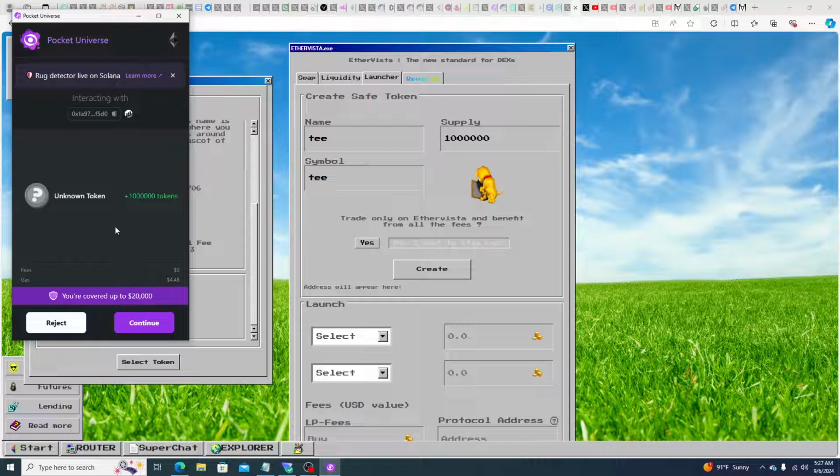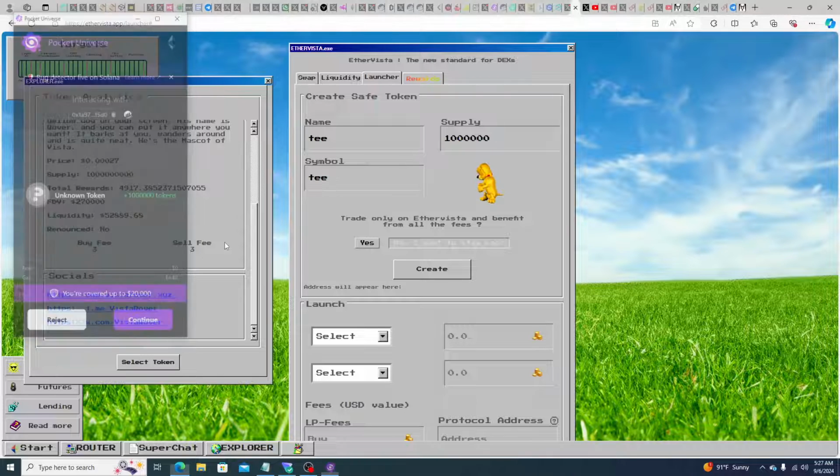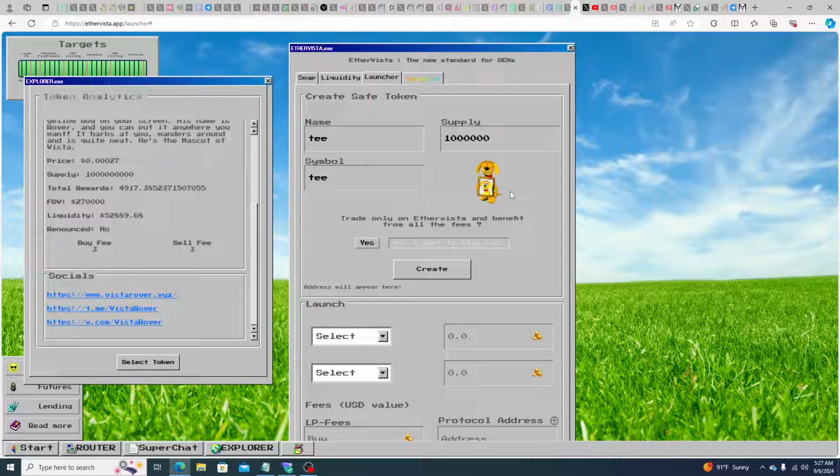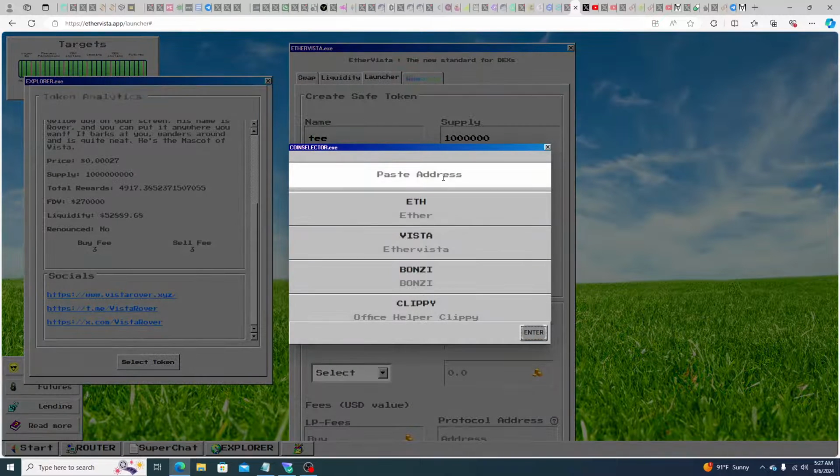Now, if you are to create the token, the price for creating the token is around $4.48 currently. So basically, this is going to mint the supply of the token into your wallet. So basically you are the deployer of the token. Now, after you've created the token, that's not all. It's not listed yet. So you have to add some LP against the token by coming to this LP portal here at the bottom.